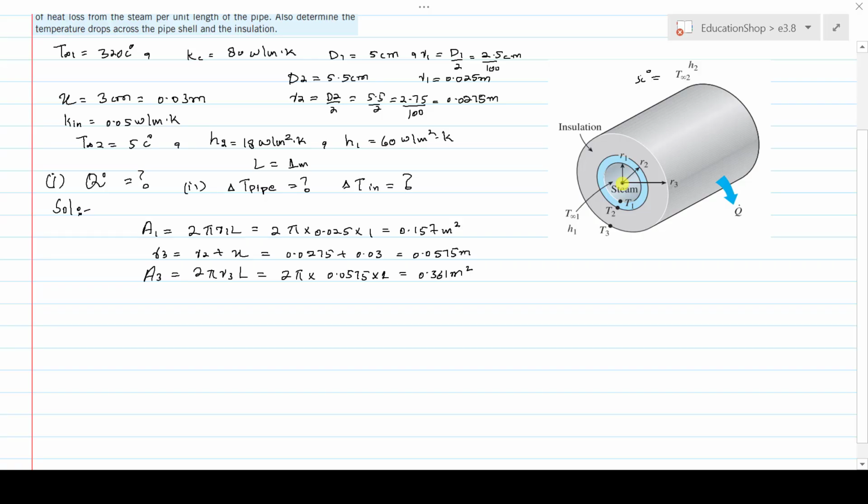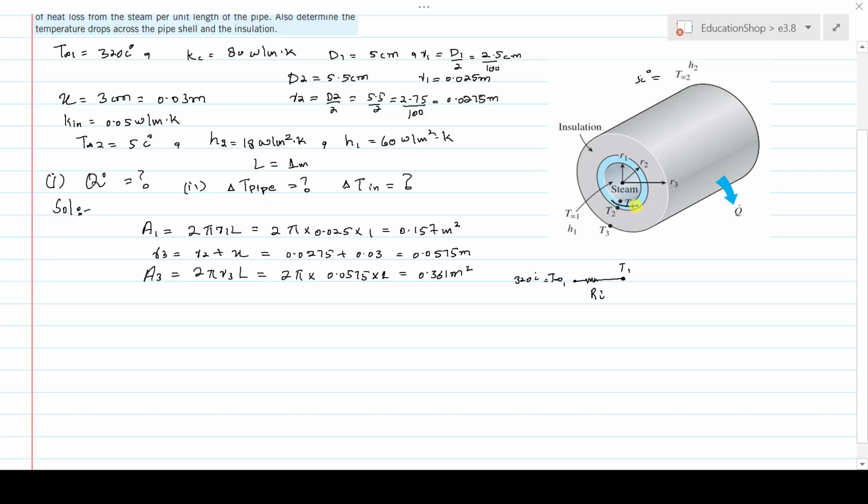First, the heat is transferred from this steam toward the inside surface wall of the pipe, where the temperature drops to T1. The mode of heat transfer inside the steam is convection heat transfer, and the resistance offered to the heat transfer within the steam is Ri. So let's say the starting point is infinity 1 and the temperature is 320 centigrade. Then the resistance inside the steam is Ri.